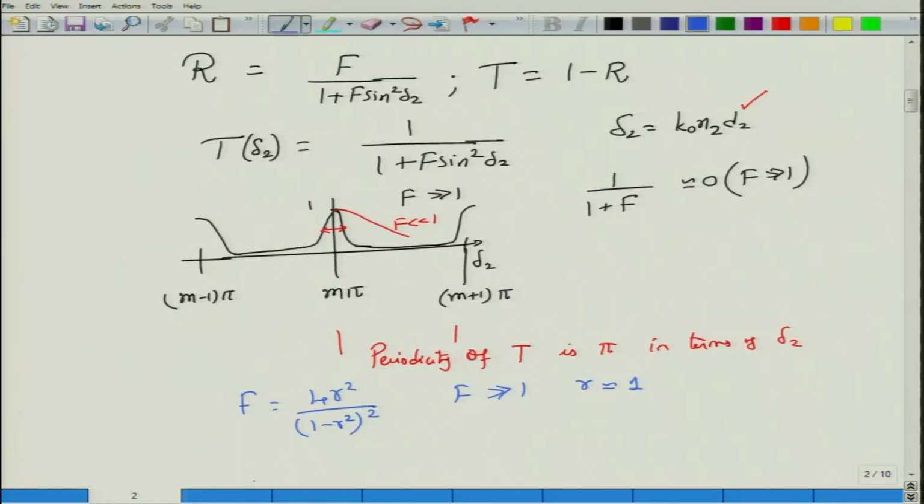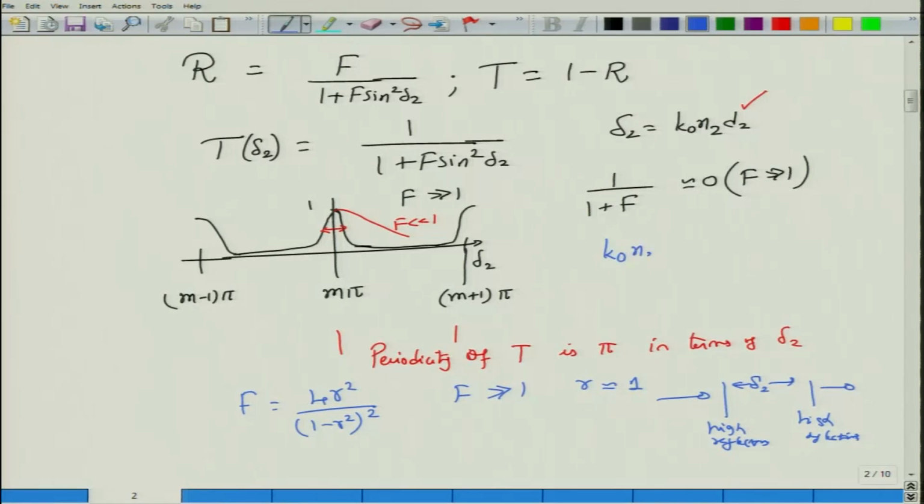Okay. So this is a very interesting scenario where you actually take a very high reflectivity mirror, and then you somehow put one more high reflectivity mirror, and the result is a total transmission. So almost no reflection and an entire transmission into or outside this cavity. Of course, for that to happen, you should choose delta 2 such that this is an odd multiple of m pi.